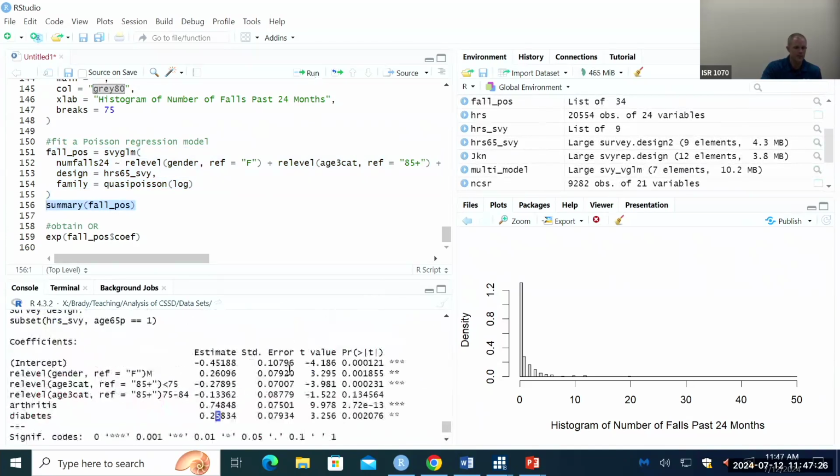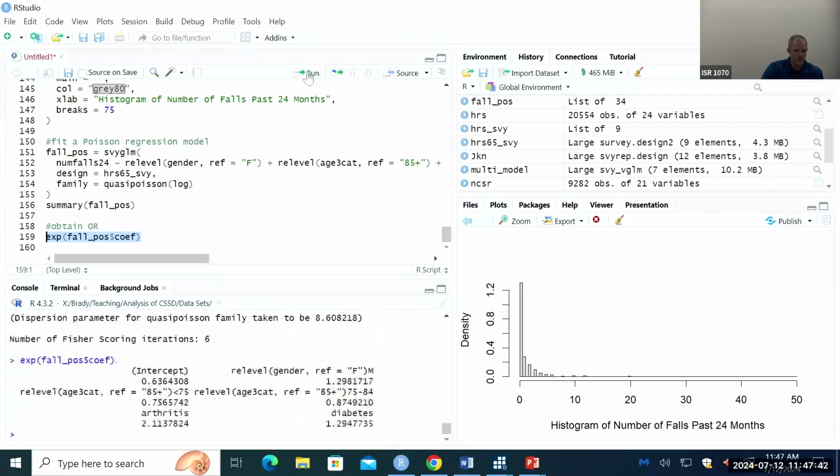Okay, so these are on the log scale. By default, R is showing you the coefficients on the log scale. So if we want to calculate those incidence rate ratios, we do have to exponentiate those coefficients. Here's how we would exponentiate those coefficients to get those incidence rate ratios, and we're back to what we saw for the odds or the rate ratios. We could do that to the confidence limits, whatever else we wanted to exponentiate to get back to inference about those rate ratios.